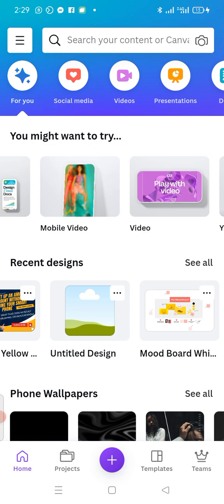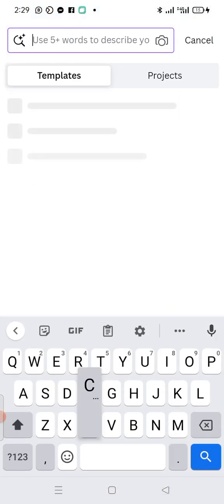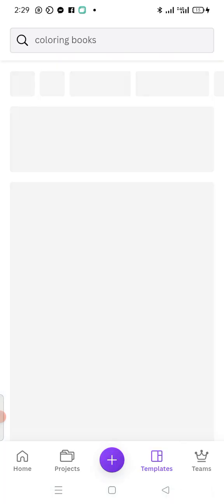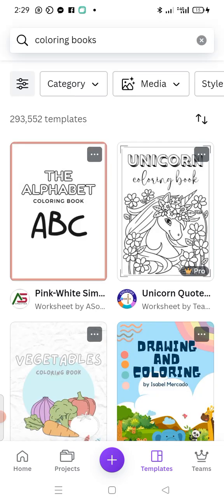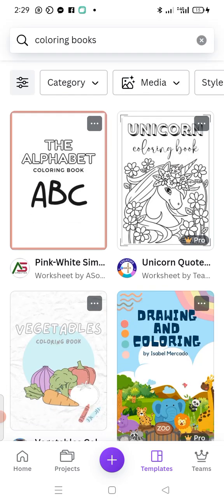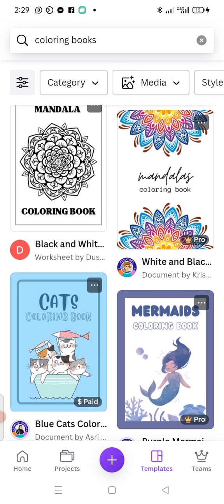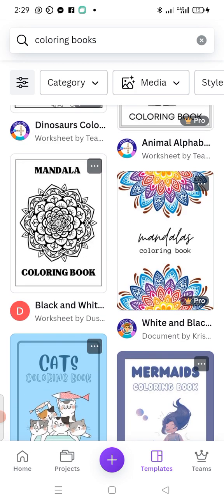You can search here, go to this place and type coloring books. It gives you some templates. It's loading. You can see these are templates for coloring books, and this is what they call a mandala coloring book.